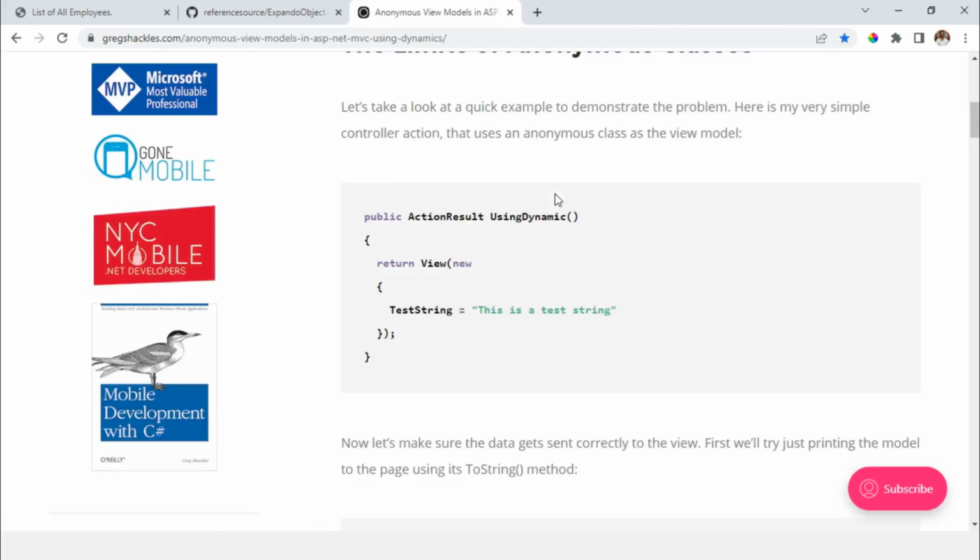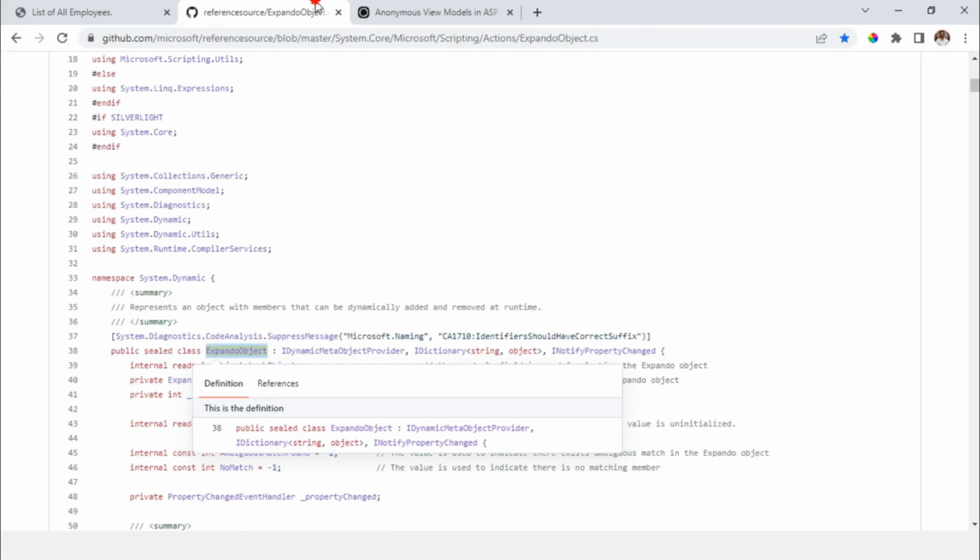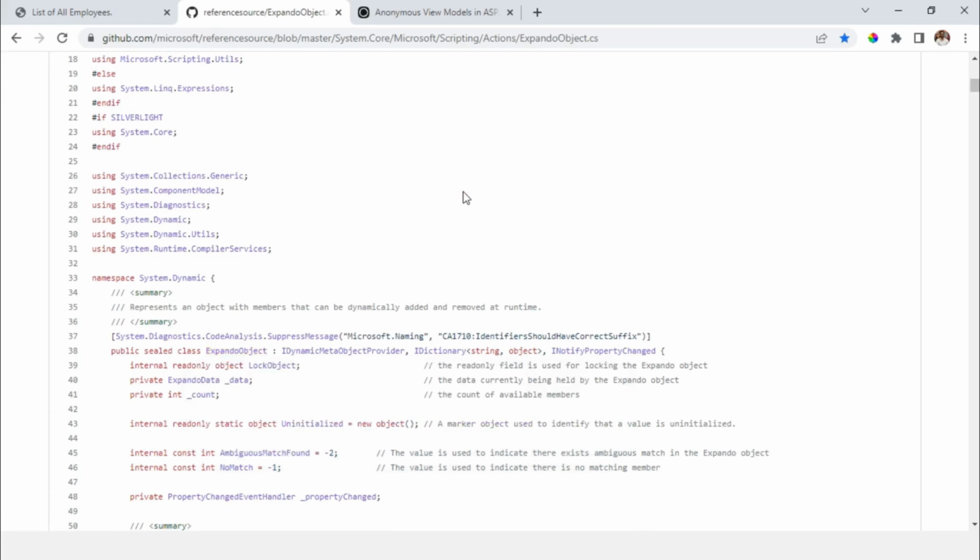You can go through that or Google it. You will find tons of articles. I will share the link of GitHub and this article in the description. And to cover ExpandoObject is beyond the scope of this playlist. It is a part of C# 4.0 and not ASP.NET Core MVC. And also if I cover it here, it makes this video quite complicated.